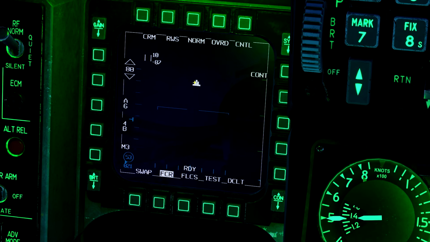This little wedding cake thing you see indicates a steer point or a waypoint, essentially. The targets were about 40 miles in front, so we're going to put it right around 40. That's going to be in the middle, because 80 is up here. This is 60 now because we've changed the range: 80, 60, 40, 20, and right in front of your nose at 0. And again, we're scanning Angels 20 minus 39.